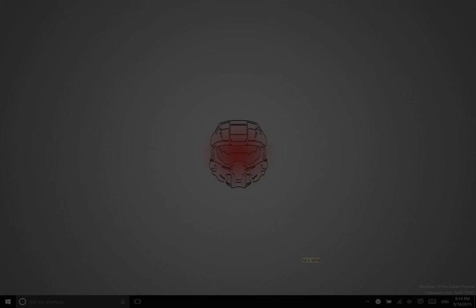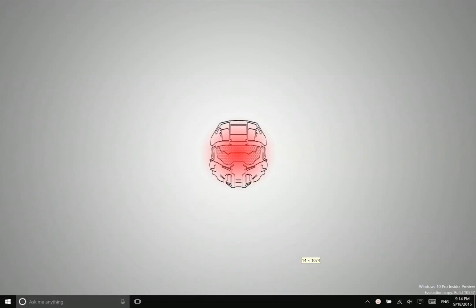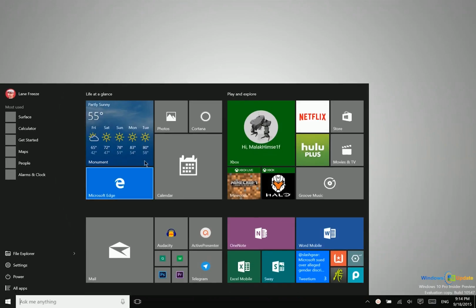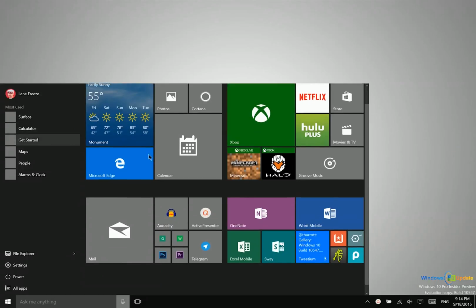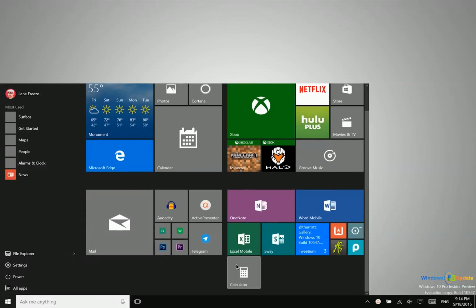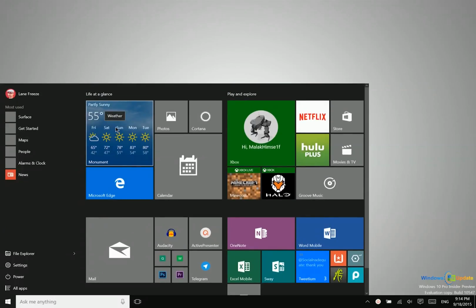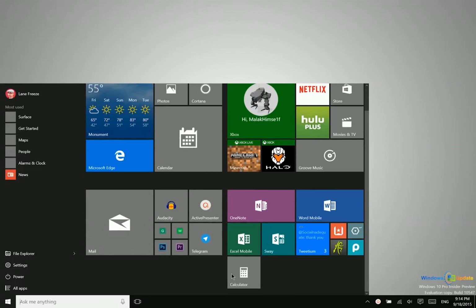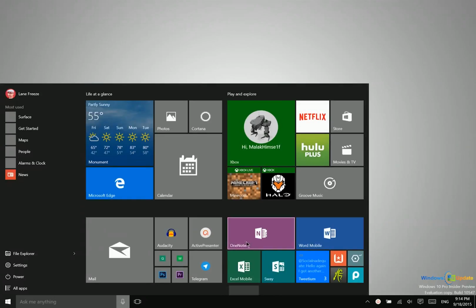All right, now let's talk a little bit more about application pinning and the start menu. When you open up your start menu, you have this entire live tile area, which is heavily customizable. Not only can you select an application and then pin it to the start right there, so let me go ahead and do that. Not only do you have that option, but a lot of these tiles have the option to show you live information. So I'll go ahead and remove this real quick.